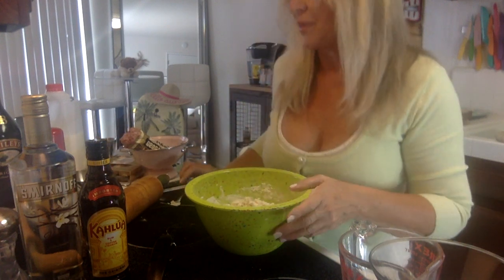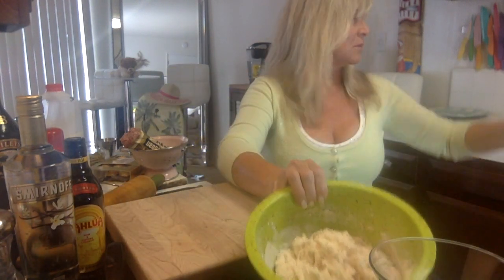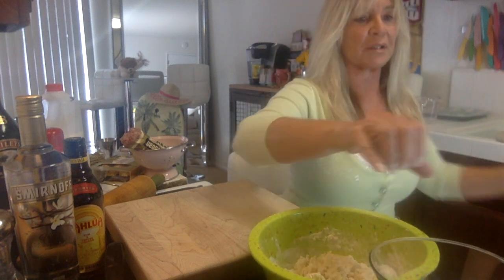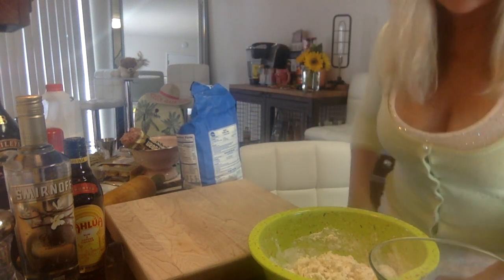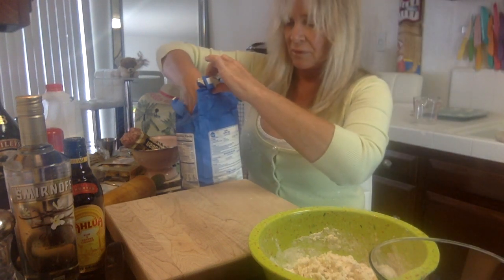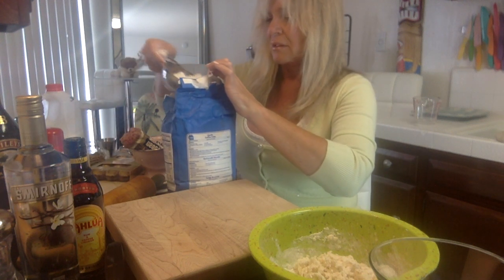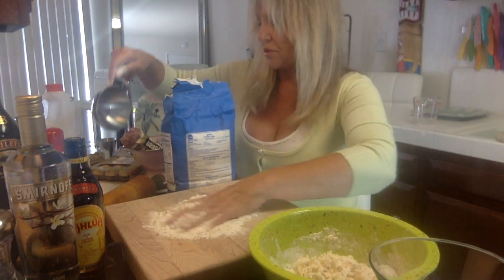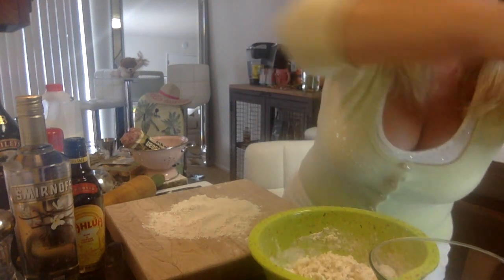Okay, so now let me get this cutting board and put that over there. Put a little flour on our cutting board, okay? I might have to stand up to roll this. I'm not for sure. Let's see. Alrighty. So, just get a little bit. You just do this so it doesn't stick to the board when you are rolling it out.